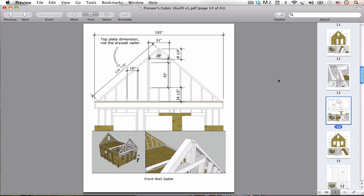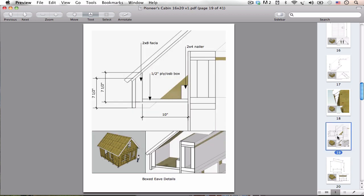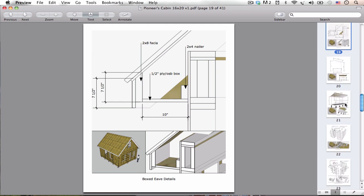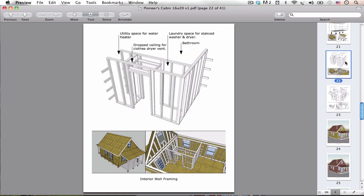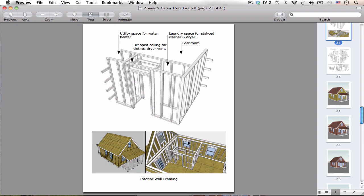Here's the front gable. Also, here's the boxed eave. That's the side here. It's boxed, meaning it's closed in with some plywood and other materials. Here's a sample of the porch and the interior walls. There's some diagrams on how to assemble the interior walls and attach them to the exterior walls.